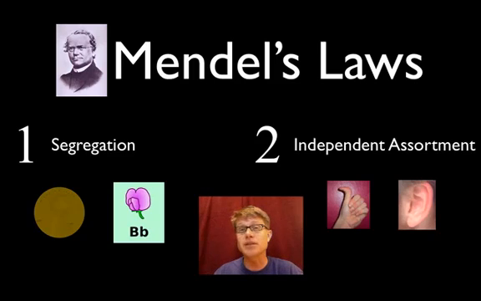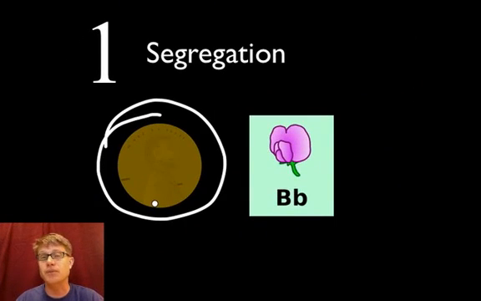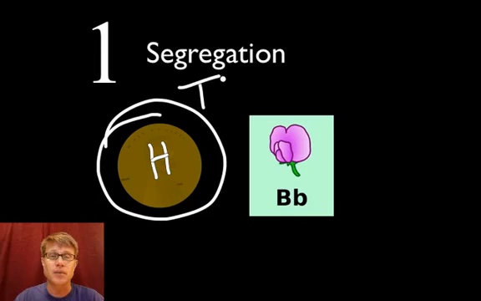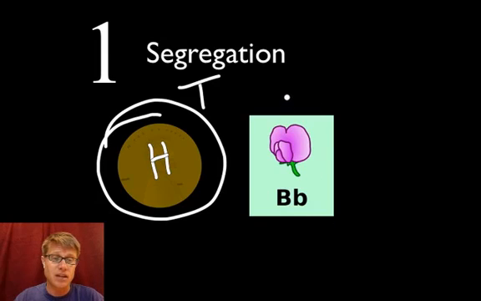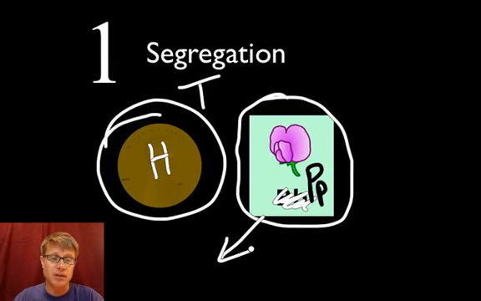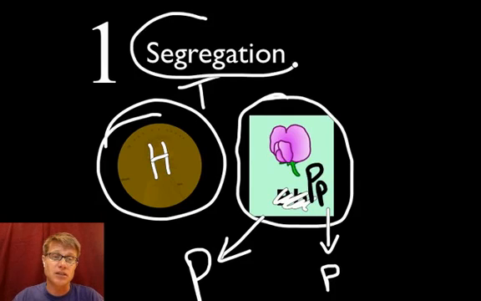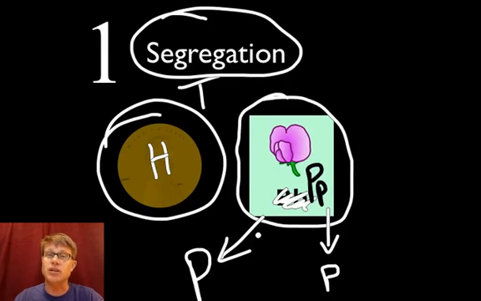What are Mendel's laws? Law one is called the law of segregation, and law two is the law of independent assortment. I've got a coin here because the actual way you get genes is almost like a coin flip. A coin has heads on one side and tails on the other. When you flip a coin, the odds of getting heads or tails are one in two. Same thing with genes. So if this is the F1 generation — big P, little p — what are the odds the offspring get a big P? One in two. Little p? One in two. That separation of those two alleles is called segregation. There's a 50% chance you're going to get either of these genes. They separate by random chance.